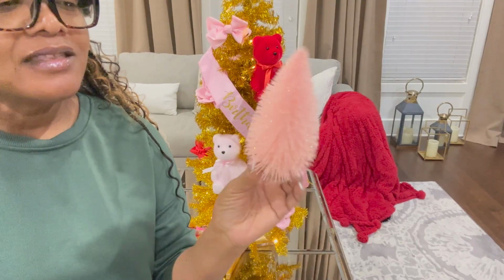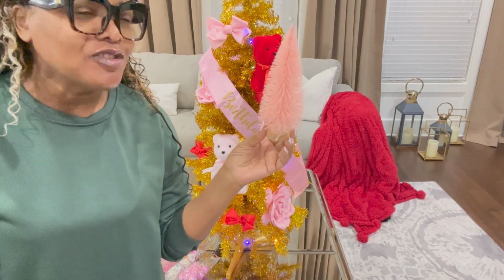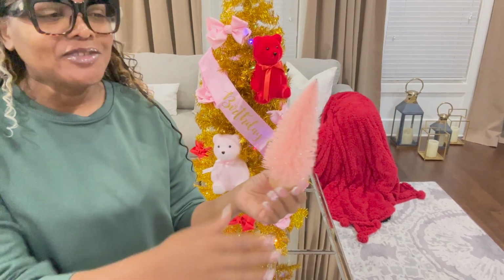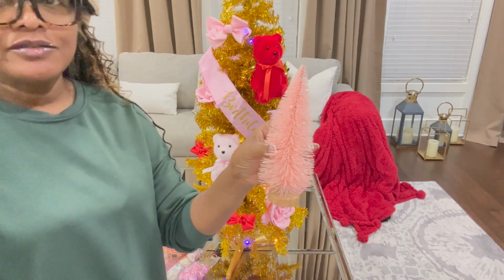The Dollar Tree had these leftover bottle brush trees, and I'm going to stick these in. Yes, it's going to be a Christmas tree within a Christmas tree. So I'm just going to stick 2 of these in that I got from the Dollar Tree.